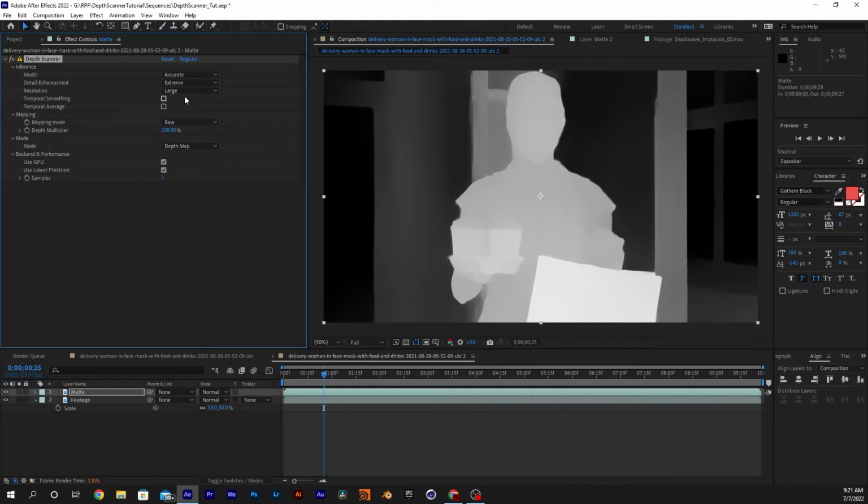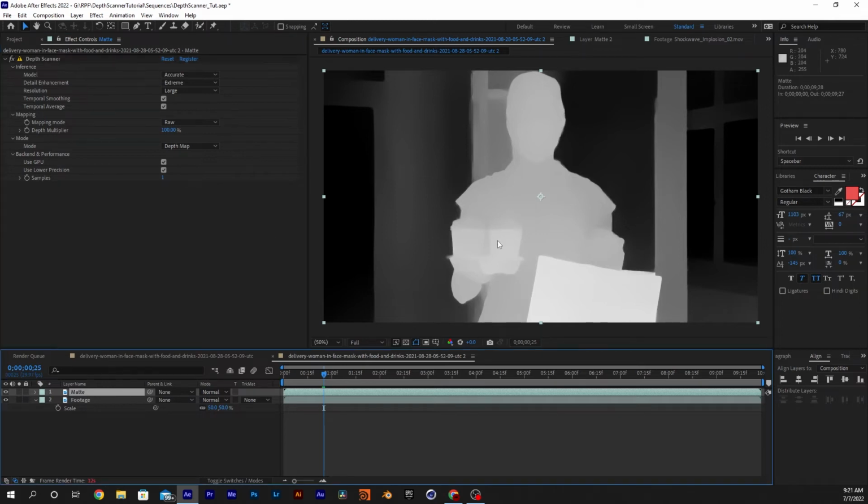So we'll set all these here. I have a pretty beastie computer, so it can handle a lot of this, but even on this computer, it does still kind of choke it out. Again, still faster than rotoscoping. So we'll set all of these, and you can see what it's doing here. We have a little bit of stuff in the background still that we need to get rid of, but essentially what we're going to create is a Luma mask.